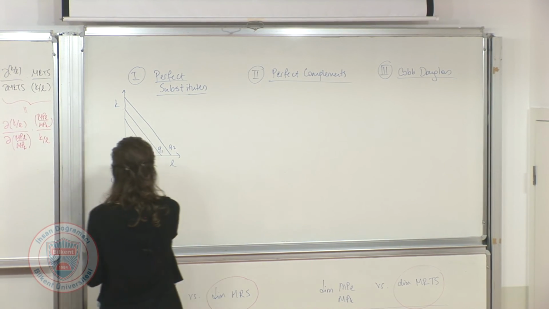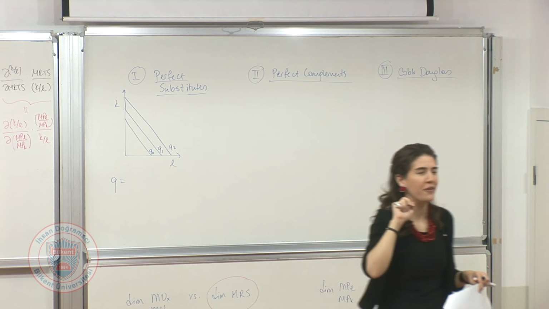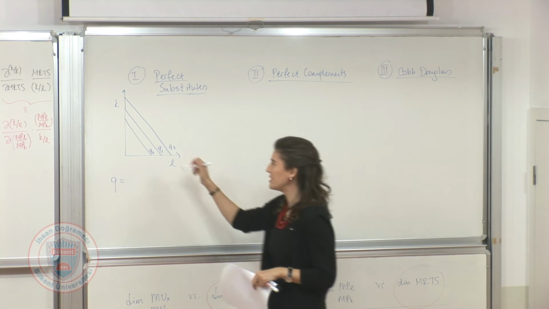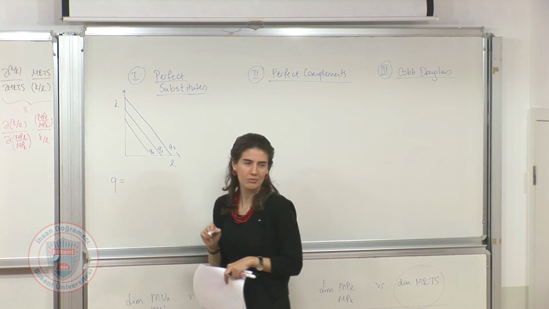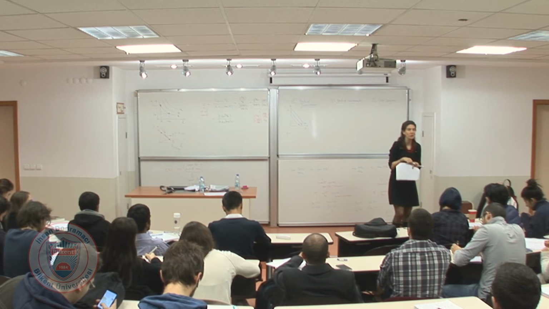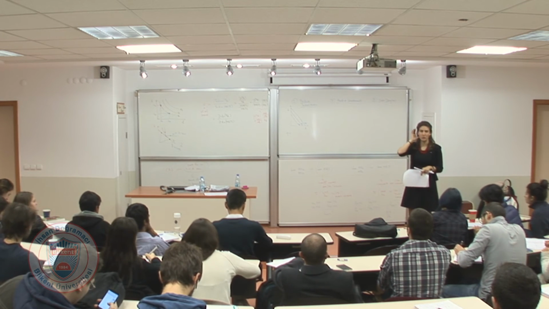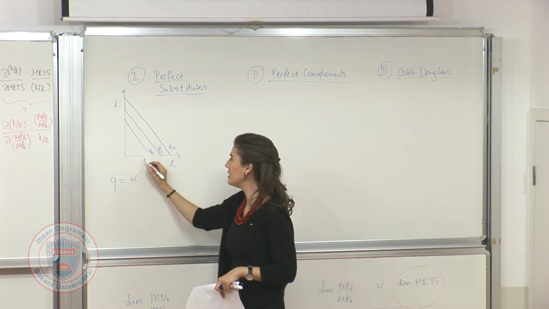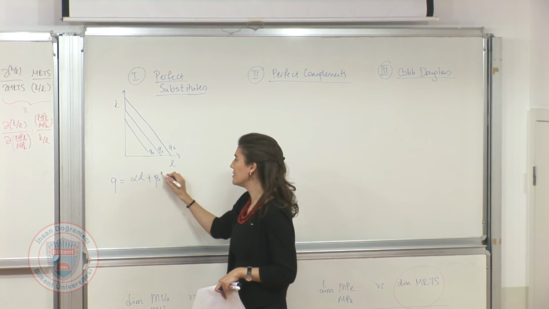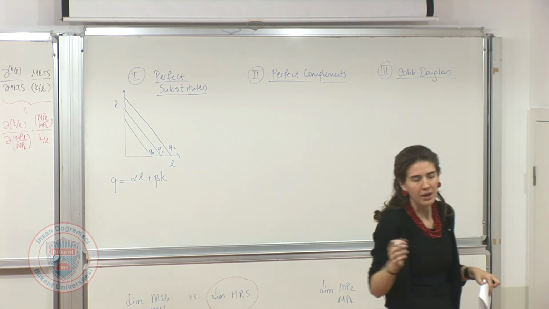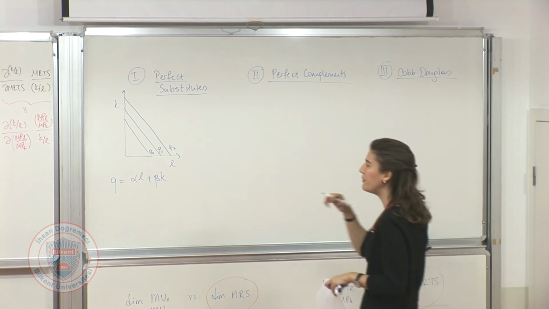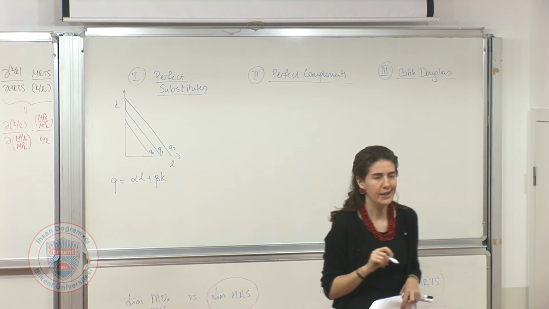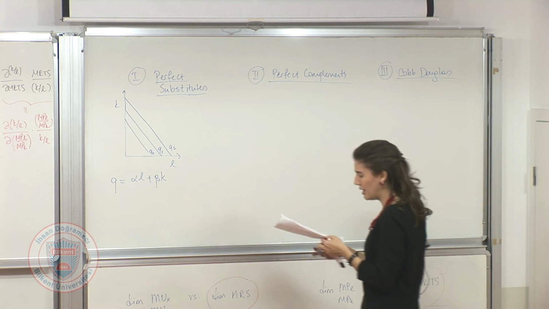And in this case, remember, how were we writing the utility function or the production function? In the perfect substitutes case, how can I write down the production function or the utility function that would give perfect substitutes? Linear, right? So we were saying alpha times L plus beta times K. It's very similar to what you see in utility. Before we were writing U of x, y equals alpha times x plus beta times y. Now we do it in production theory like this, okay?